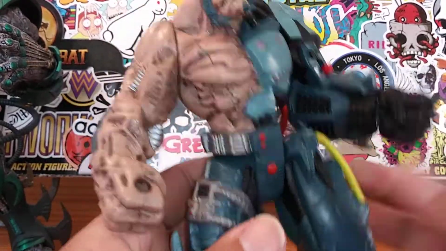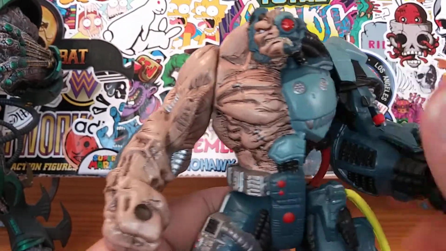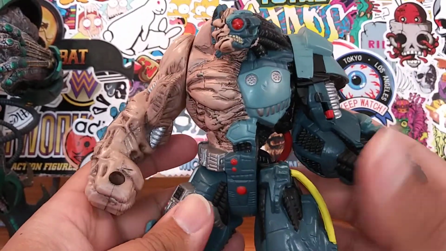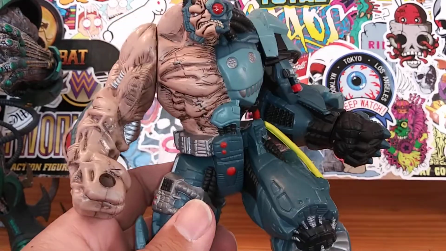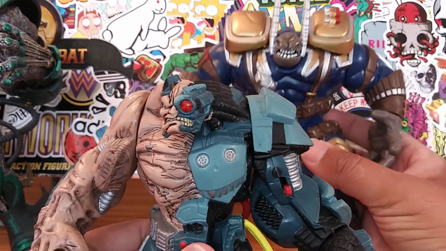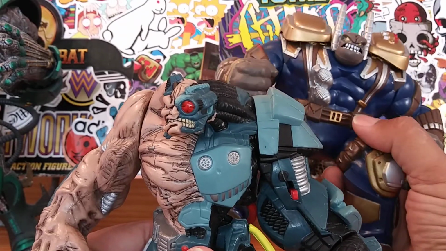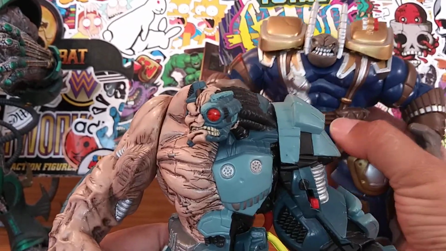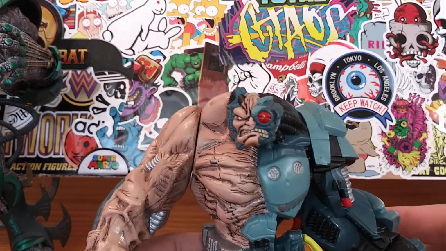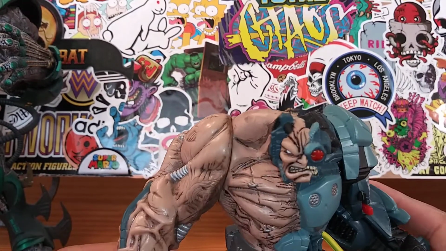It's not a heavy plastic, it's kind of hollow. He's kind of a hollow figure, as opposed to a lot of the other McFarlane figures that were kind of solid, like this Bad Rock right here that I recently reviewed. He's a solid figure, but he does have a little bit of hollowness to him, but he's not as hollow as Overkill 2.